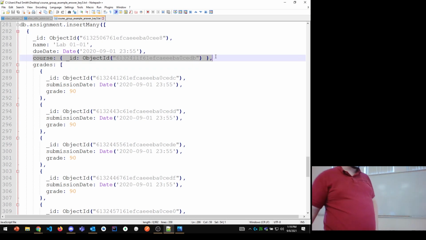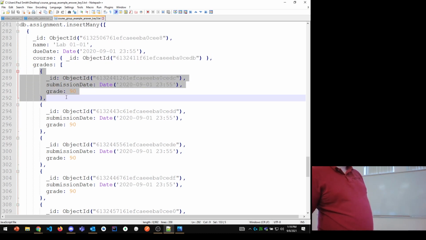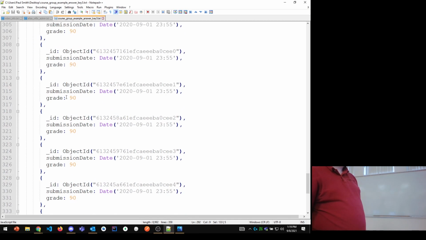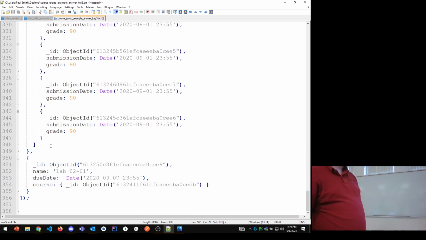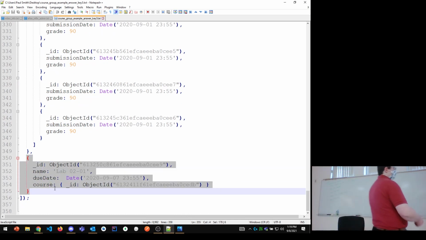And within the grades array, for each student, I have a submission date and a grade. Cool? Questions? And I've got another assignment down here, which at the time we hadn't submitted, so I don't have any grades or submissions for it.